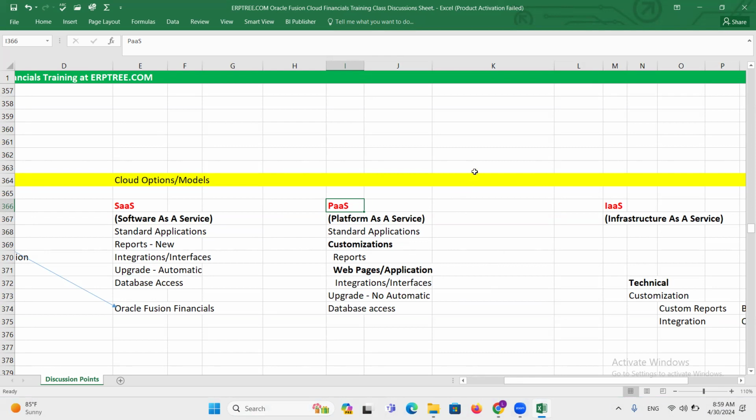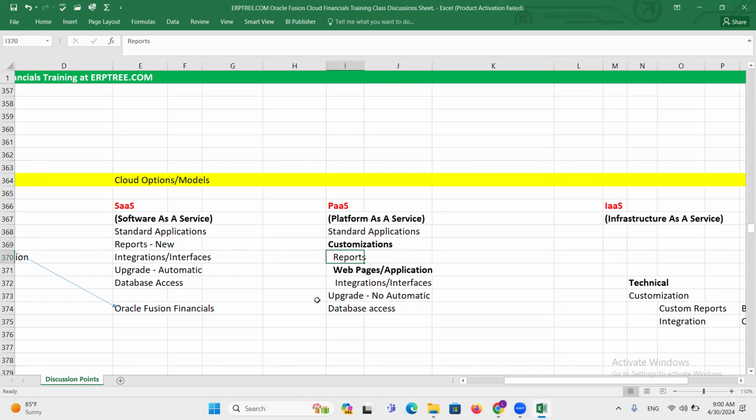Question: in PaaS, can you modify the existing report or page also, or is that not possible? Yes, that is possible. In fact, PaaS is advanced compared to SaaS.